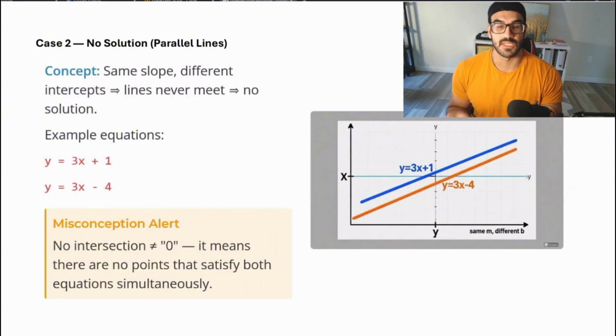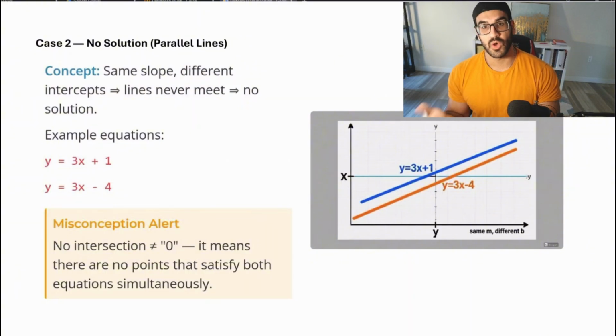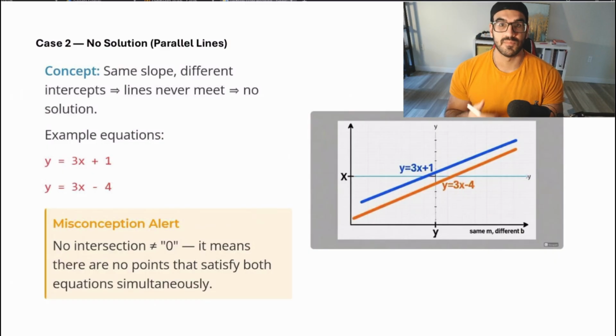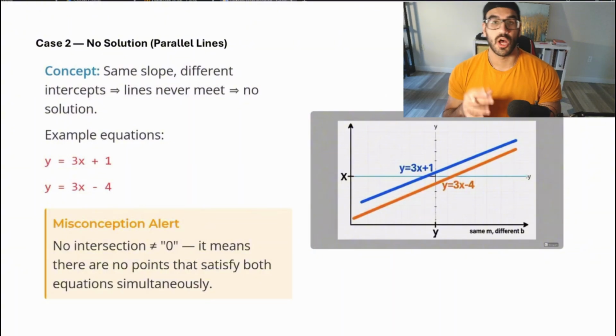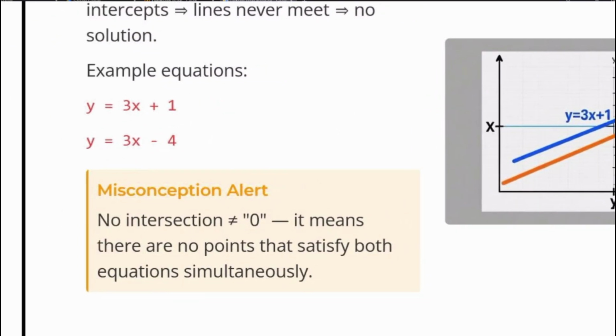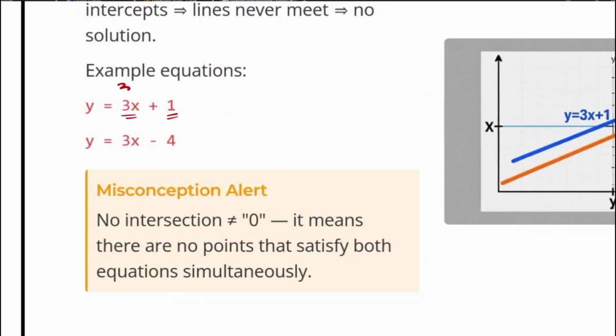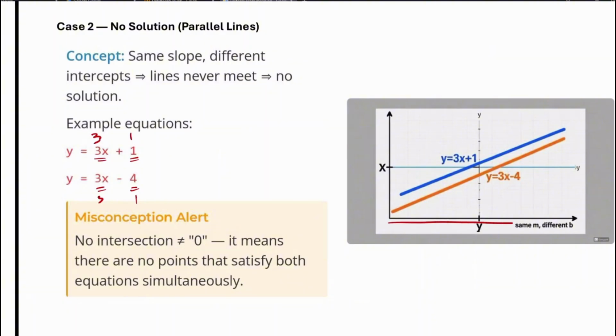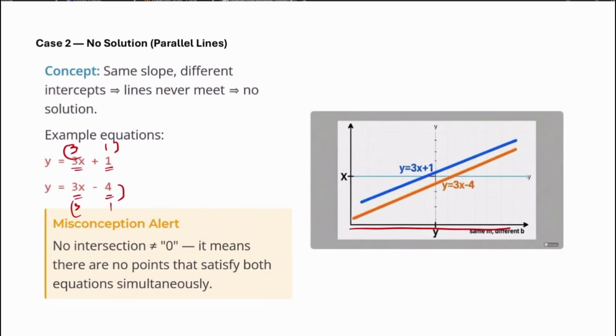How can I understand it? Easy. As soon as I write them down as y equals mx plus b for both of them, if their m's are the same but their b's are not, I know for a fact that these two lines are not going to intersect at all. So for example, look at this question. I have y equals mx plus b, where m is 3 and b is 1, and I have mx plus b for another one. M is the same but b is different. So for sure I know these two lines are not going to be the same. They are going to be like this. Why? Because they have the same slope, that's okay, but their intercepts, or starting points, are going to be different, so there is going to be no solution.